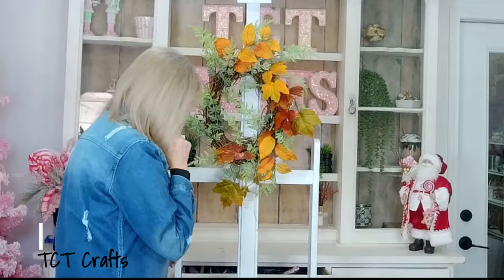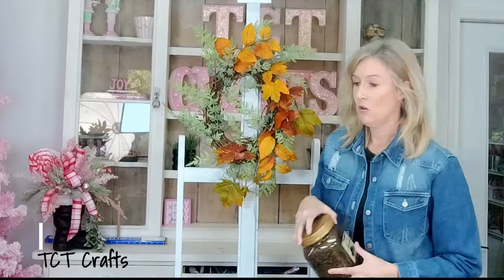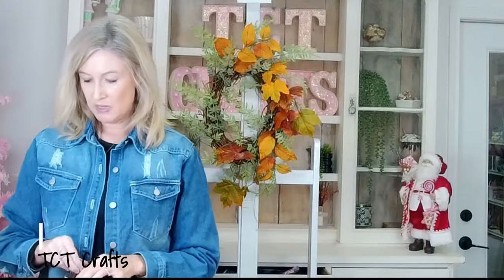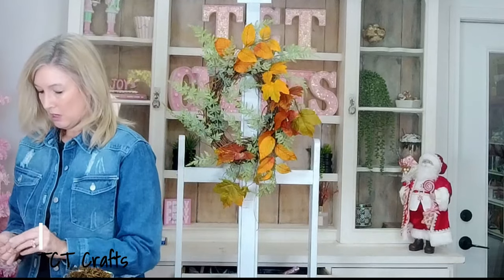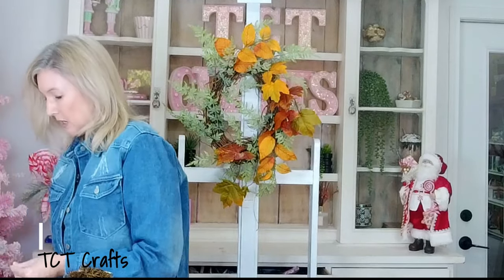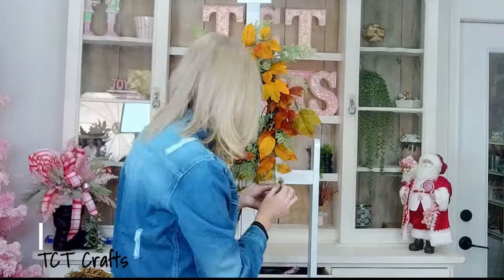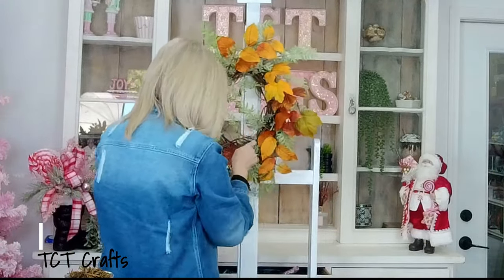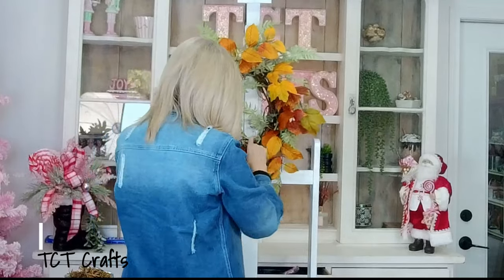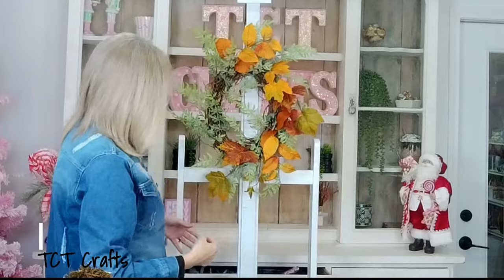Now, that piece is not in there very well just because of the gap in our grapevine. I'm just going to take a little tiny piece of my brown floss. Add just a little bit of glue. Be very careful so you don't burn yourself. Now, I'm just going to push that in there, help hold that stem. There we go.